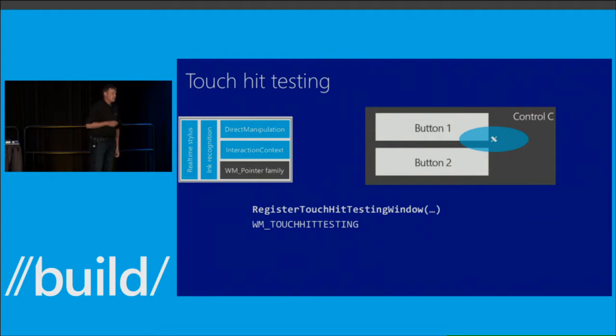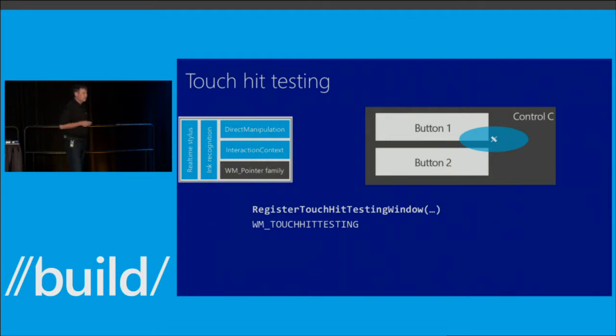One of the interesting pieces of data on this is actually the bounding box on that message. And this is a different bounding box than you'll get if you tried to call GetPointerInfo. The reason for that is during hit testing, we actually want to take things like occlusion, if another window is over yours, into account so we can figure out what your customer is touching. Once you have that bounding box, you need to go ahead and look at what controls intersect it. So in our case, that's button 1, button 2, and Control-C.